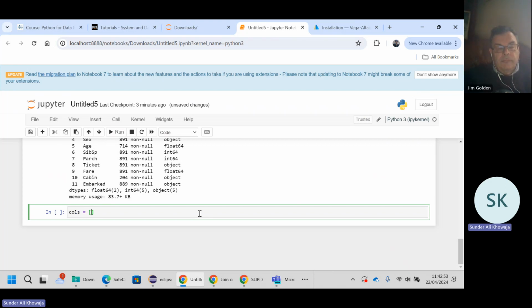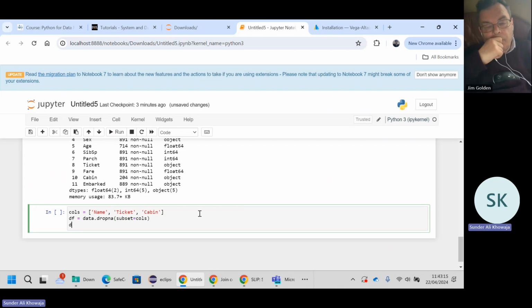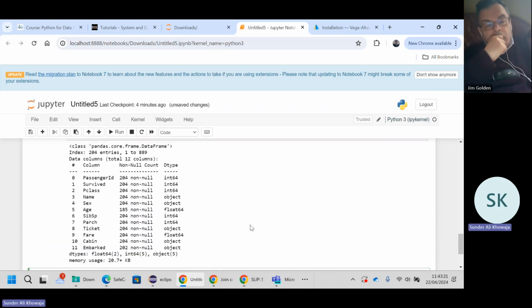So let's say I define here name, ticket, and cabin. And I will use drop, and I'll provide the subset as columns. And then I'll just use info.